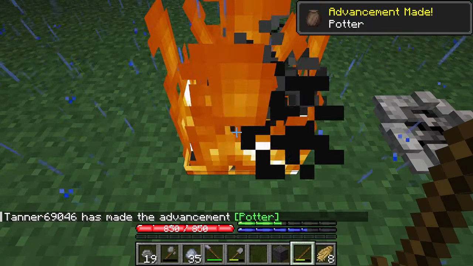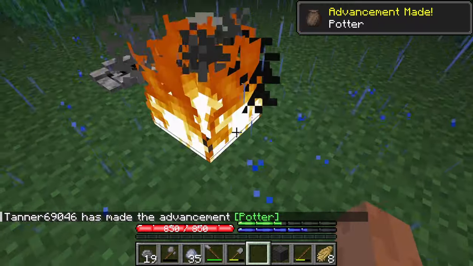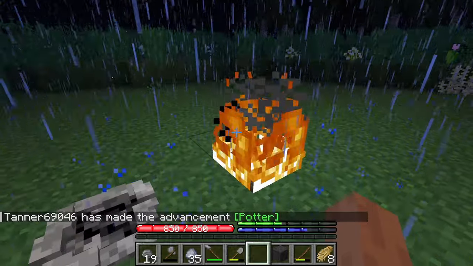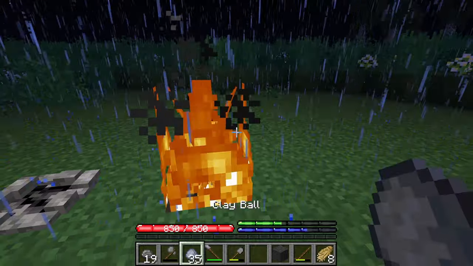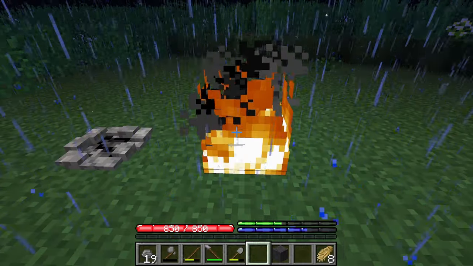Come on. Potter. Okay. Should I break this? Nope. The answer to that is no. Light a pit kiln on fire. Do I need to add fuel to this game? That would be nice to know.